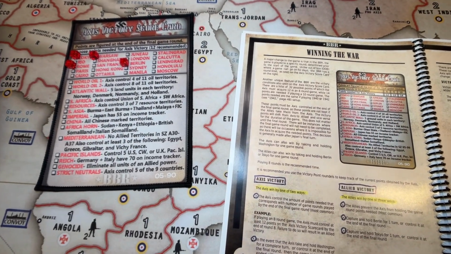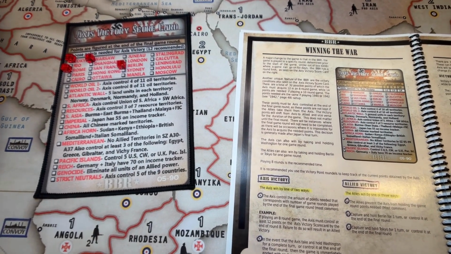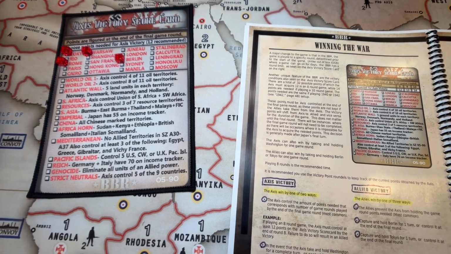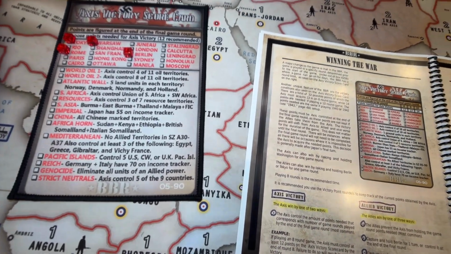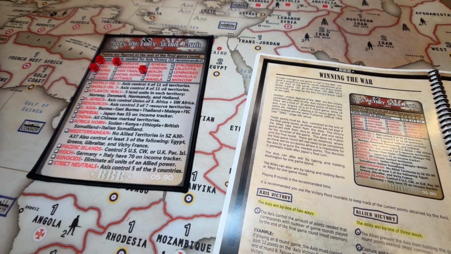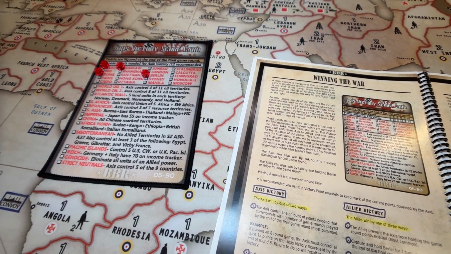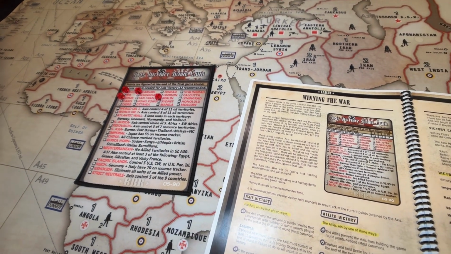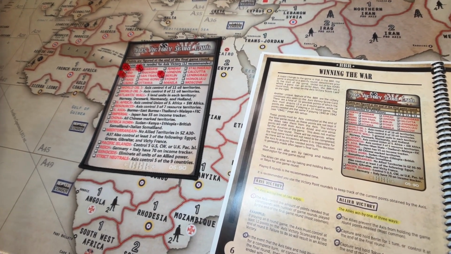How do you win this game? All right, the first bucket of rules that's important to understand for BBR is, how do you win? What's the end goal? As we know in Out of Box, it's either taking all the capitals of the other side or getting to a certain economic level, a couple approaches to that.